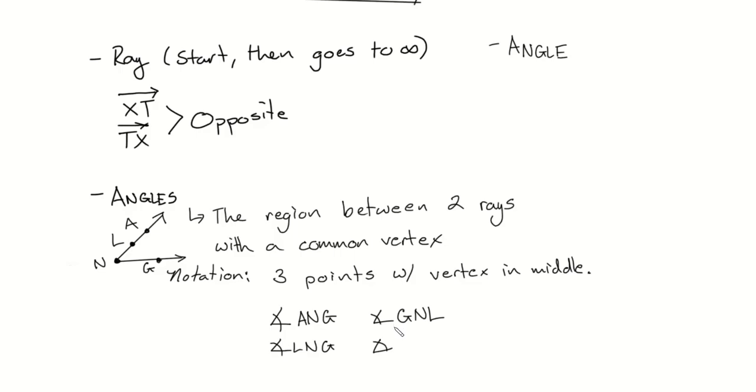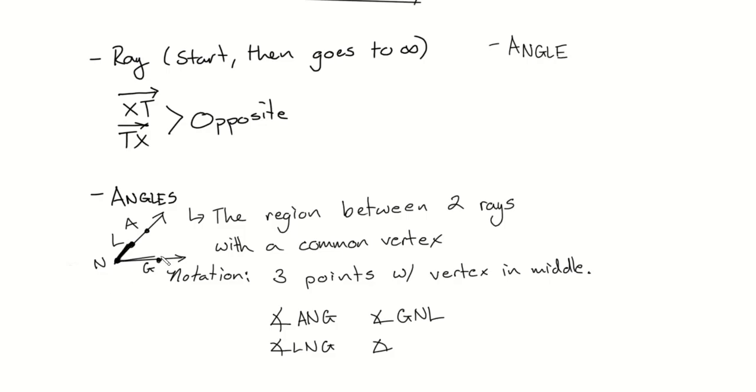Okay, so we can't use L. You say LNA? Or I don't remember what you said, I'm sorry. Okay. With that, I like LN, but if I say go from L to N to A, did I really make an angle? No. When you're thinking about it, if it helps, just make it the path. If I go from L to N, where's the next place I have to go to actually make this angle?